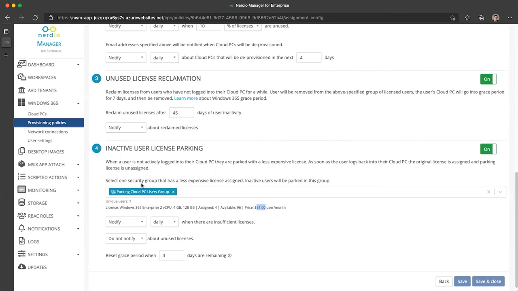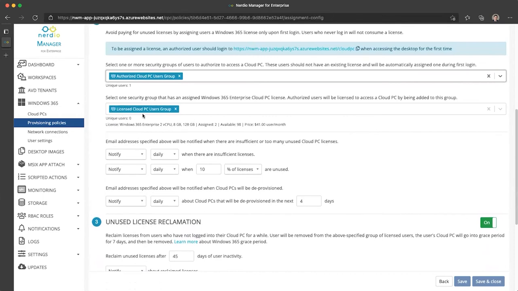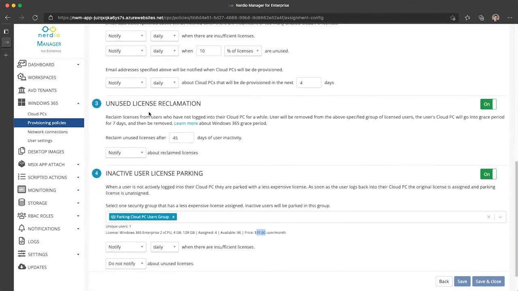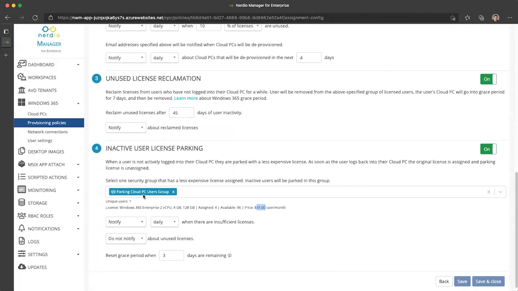And as soon as it detects that the user is no longer connected to their cloud PC, it will remove them from the licensed cloud PC users group and move them into the parking cloud PC users group. This group will cause a different license to be assigned to that user, and their original license will be freed up and could be used by another user who may currently be active on their desktop.